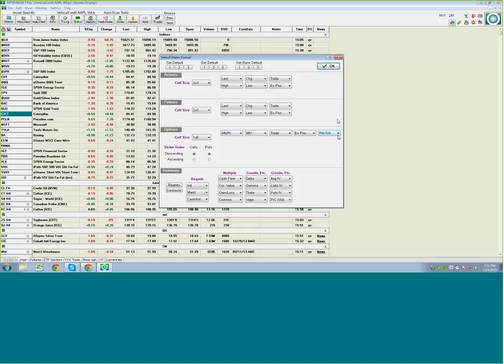Once you have this set up the way you want, you would set default 1. I do have a set default 2. I'll show you what that is, and I'm going to hit get default 2, so it's going to display the settings that I have set for this. And I have last, bid, ask, volume, and open interest, just some details about that strike and that particular option contract. So I can see right away what the spread is, how much volume and open interest there is in this particular option, and then what it traded at lastly. Okay.